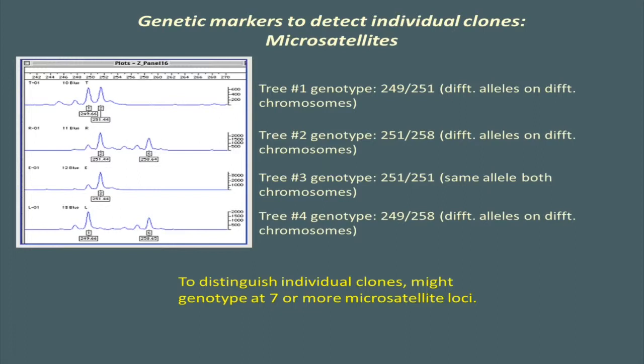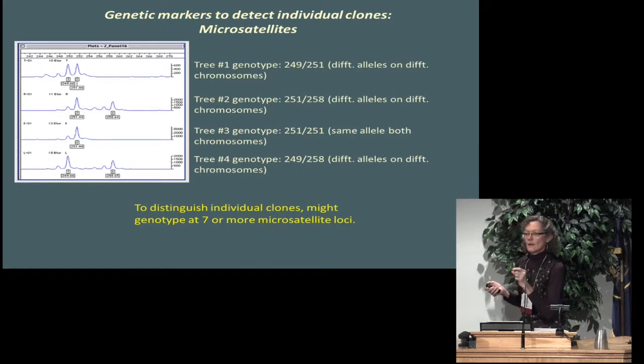But I do want to tell you just a little bit about how they work, because it was the use of microsatellites that led us to our discoveries about triploidy. So microsatellites are these little locations on the genome. So think about the genome, all those chromosomes hanging around. You are a diploid, which means you have one copy of your mother's chromosomes and one copy of your father's chromosomes. Aspen, mostly, are also diploids. They have a maternal and a paternal set, and so they've got two of each chromosome.